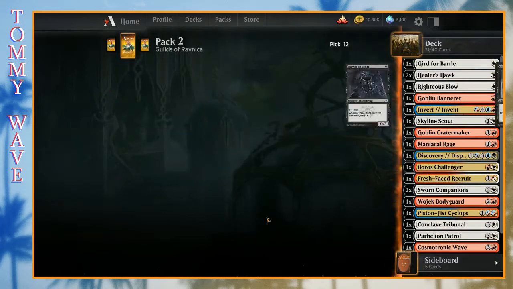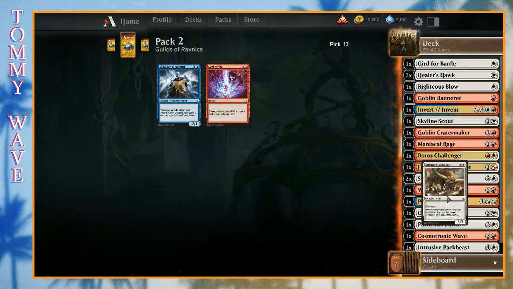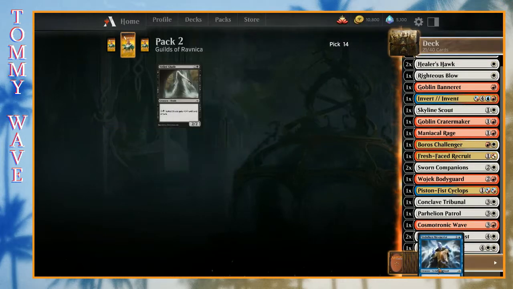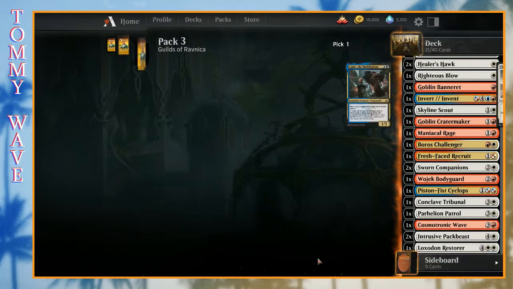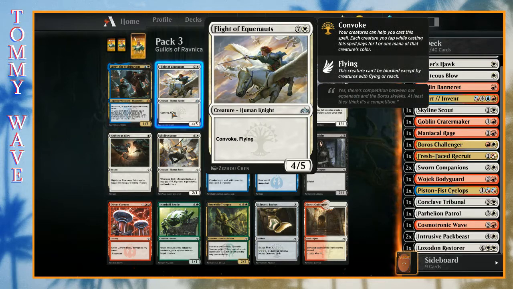Sure. Ooh, nice. So I think we're good on Pack Beast, Cosmotronic Wave effects. No, I don't think we're a Torch Courier deck. Okay. Interesting, interesting, interesting. So we've got, definitely not playing this.